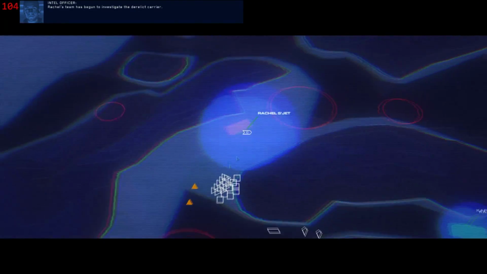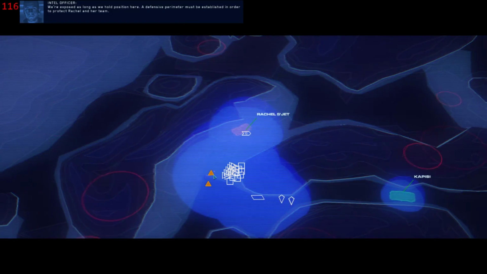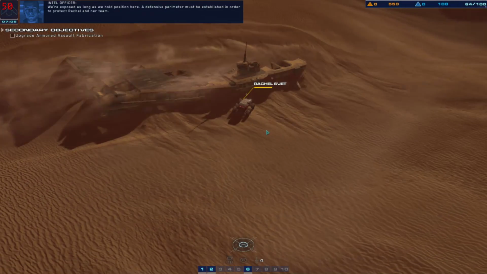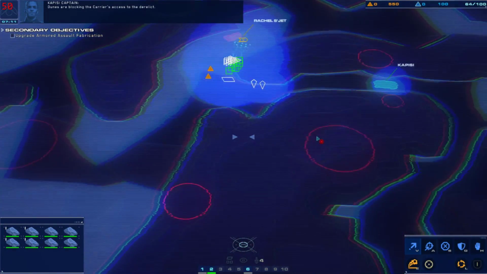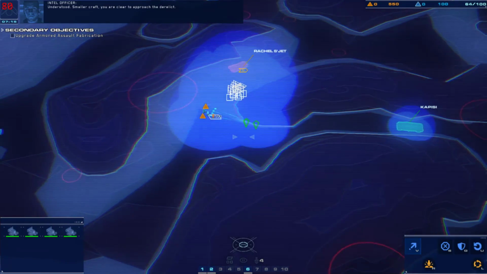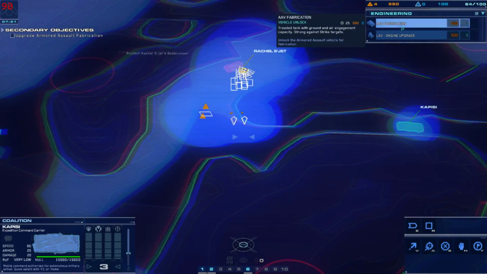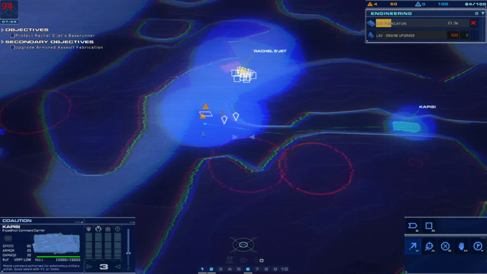Rachel's team has begun to investigate the derelict carrier. We're exposed as long as we hold position here. A defensive perimeter must be established in order to protect Rachel and her team. Confirmed. Omdunes are blocking the carrier's access to the derelict. Understood. Smaller craft, you are clear to approach the derelict. CU is identified. Proceed to site. PC reading. Carrier copies. Location marked.